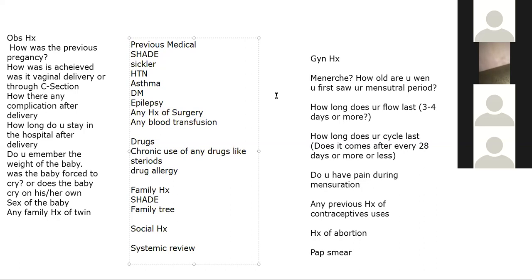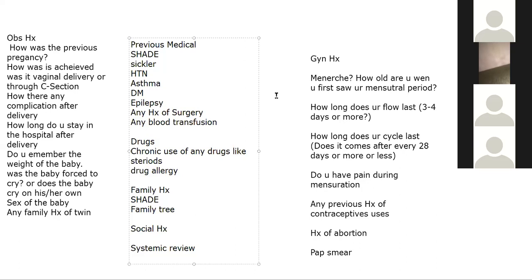Okay. Good afternoon, ma. Madam, my name is Anthony. How are you doing today? For the purpose of this exam, I would like to ask you some questions regarding your health. Can I proceed, please? What is your name? How may I call you, ma? What's your age? What's your occupation? What do you do for a living? Do you live around this side? What's your tribe and your religion? Please, I would also like to know your marital status and your level of education. How many children do you have before now? And when was the last time you saw your menstrual period?